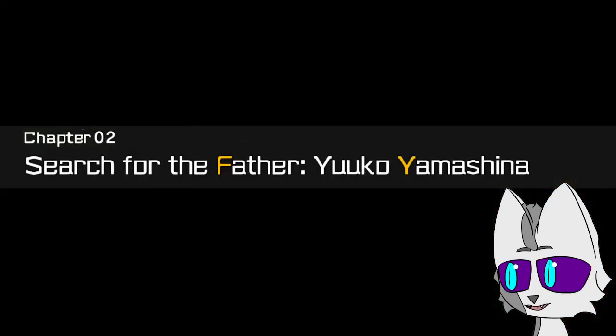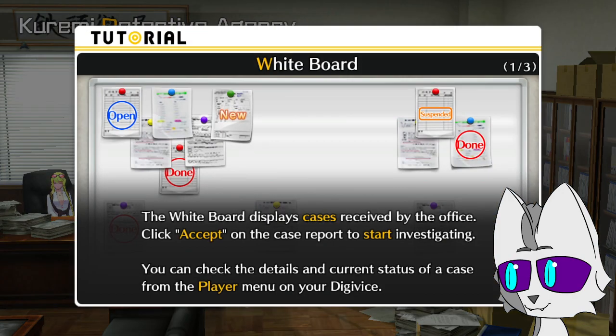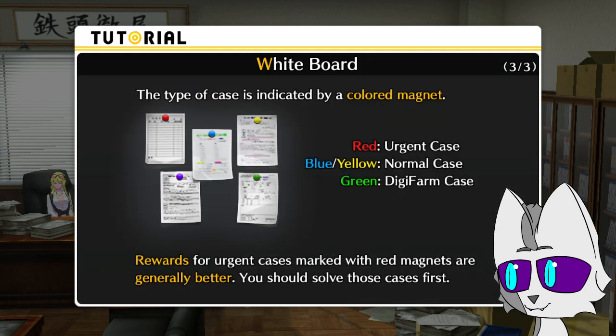Chapter 2, Search for the Father, Yuko Yamashina. Whiteboard. The whiteboard displays cases received by the office. Click accept on the case report to start investigating. You can check the details and current status of a case from the player menu on your Digivice. When you report that a case is over, you'll be eligible for reward. You cannot carry on multiple investigations at the same time. When you take on another case during an investigation, please temporarily stop the investigation of your current case. Select an interrupted case report to continue your investigation from where you left off.